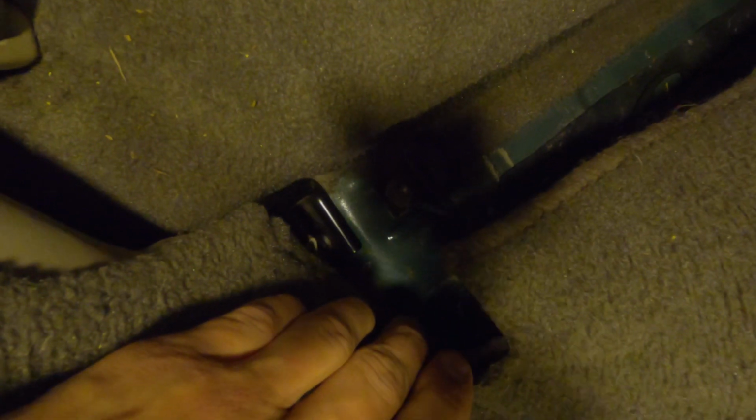And then when you're working on this final bolt down in there, which I know is hard to see, you kind of have to wiggle the back of the seat. I found that maybe 1/4 of the way down, so I would pull the seat and maybe go 1/4 of the way and then screw that down. But these are a little tricky. It'd be easier with a second hand, but it's definitely possible. So I'm gonna put the lowers in and hopefully get this thing finished up.